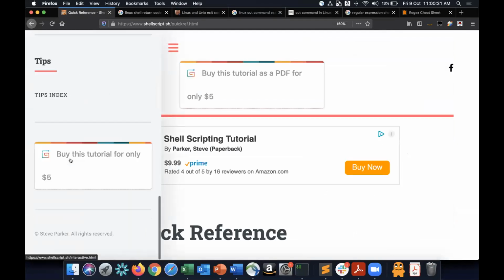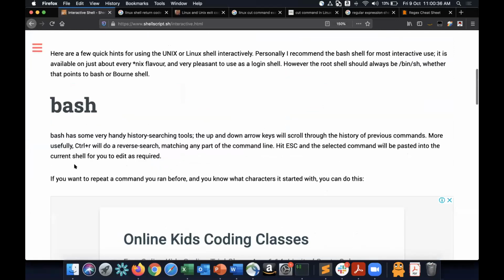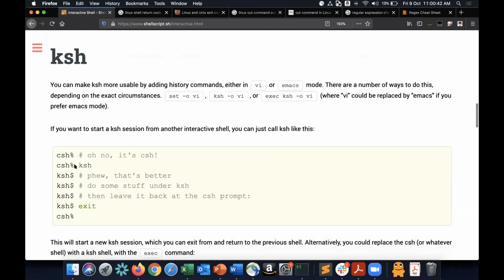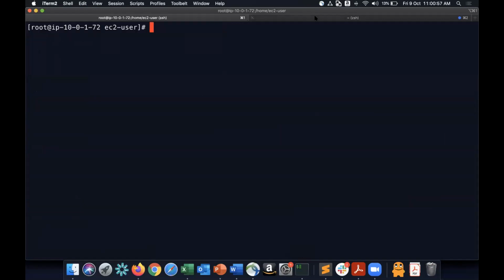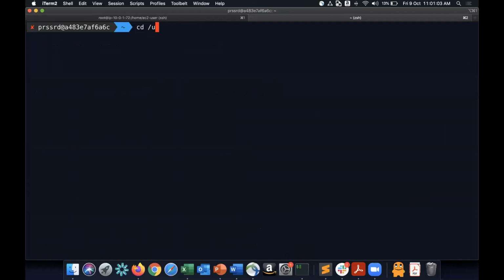There's something called interactive shell also here. You can install other shells as well. In fact, I have installed some other interactive shell on my Mac. Mac has a terminal, right? I've just installed some other. Let's say cd, pwd. It's my user actually. So I can just go cd /users.